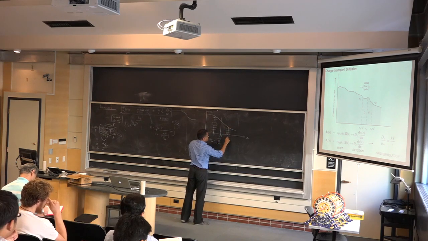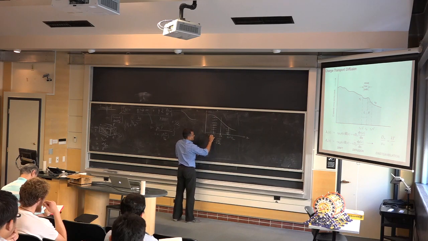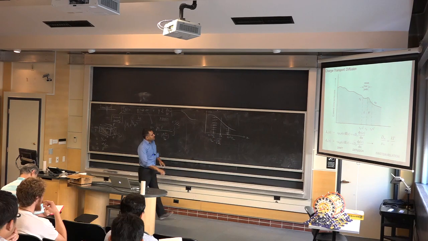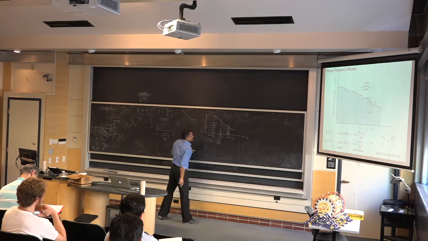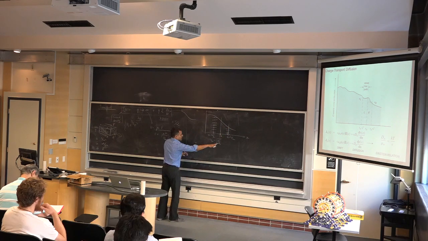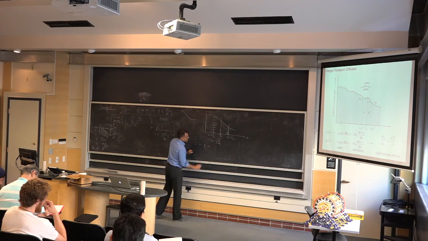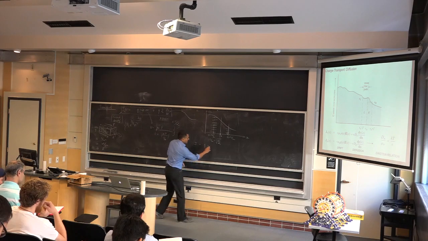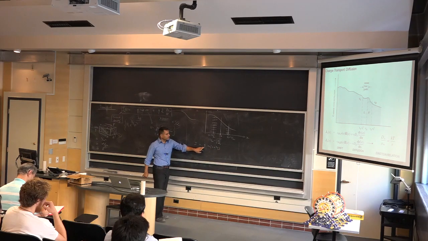And we kind of call this x plus lambda by 2. This point is x minus lambda by 2. And lambda is some sort of a mean free path. I'm not trying to go too deep into that right now. But if I ask what is the current here at this plane that's flowing to the right, that would be Q times the number of electrons at that plane. The number of electrons at that plane is n of x plus lambda by 2, times the velocity.